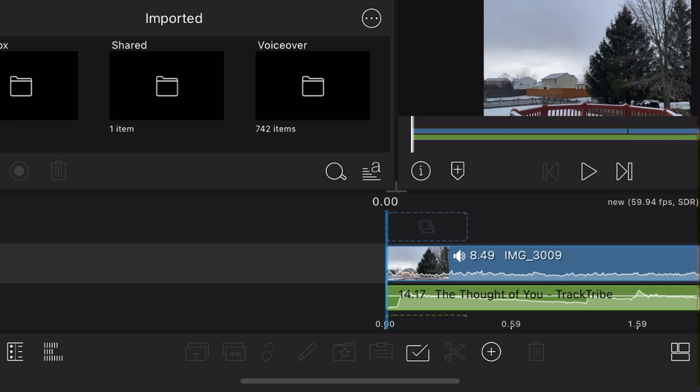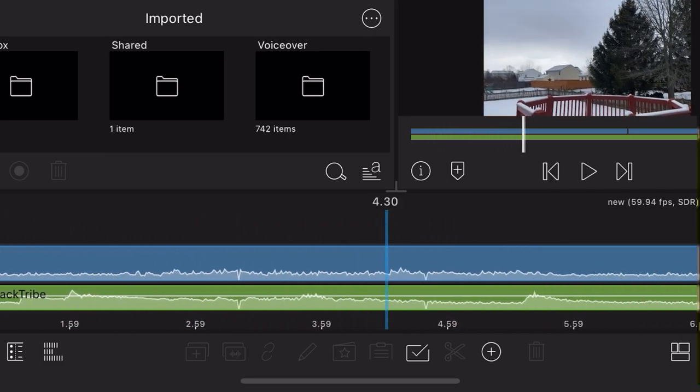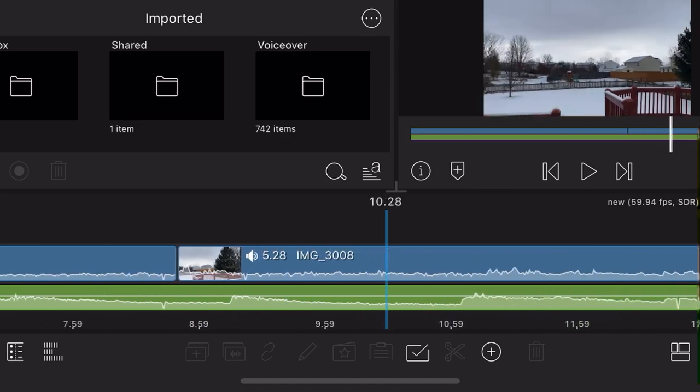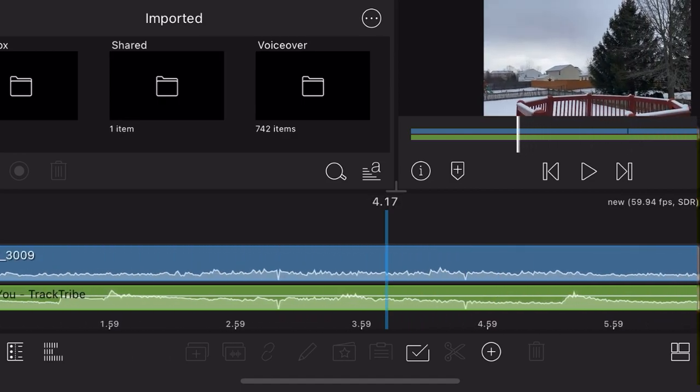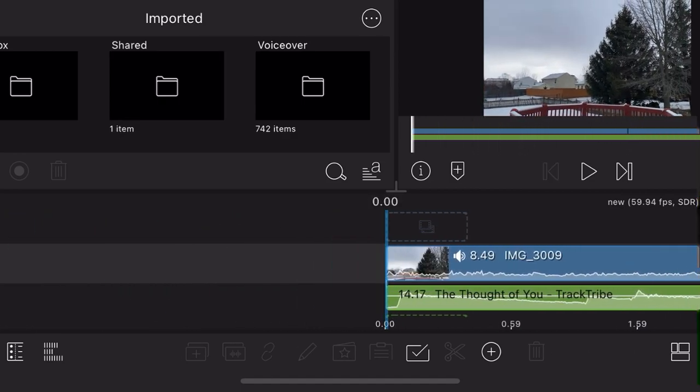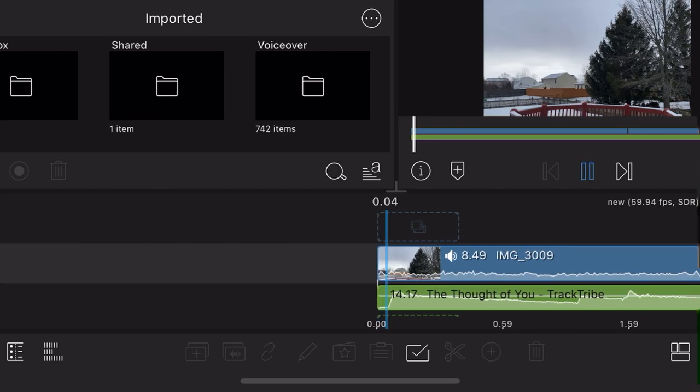Today I'm going to show you how to fade in and fade out sound or music from either a video or just a music MP4 or MP3. I already have a video clip here, and I have a song below. It's a really calm song, so we're going to play it, and you're going to hear how the song originally sounds. So let's play it.